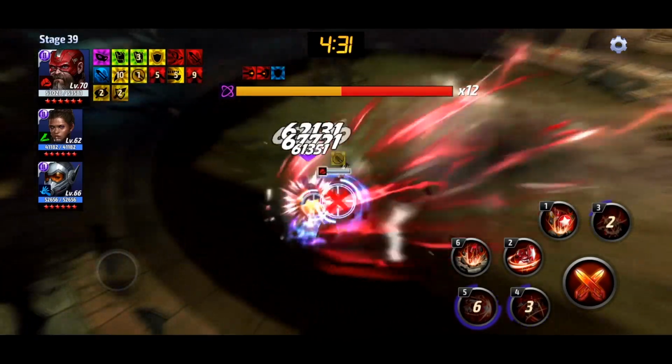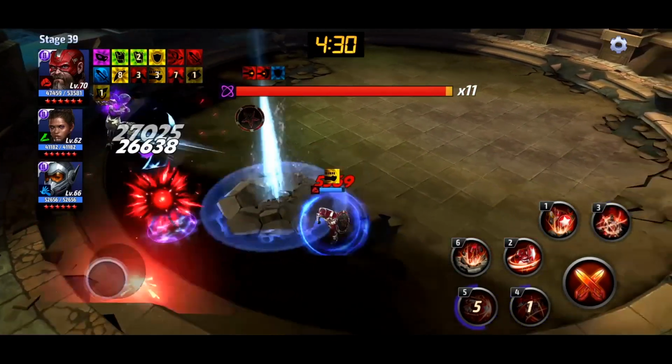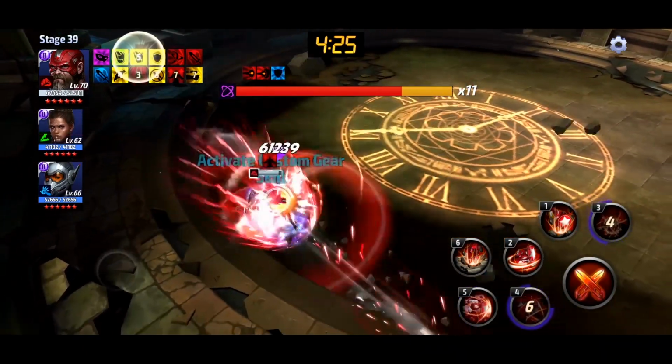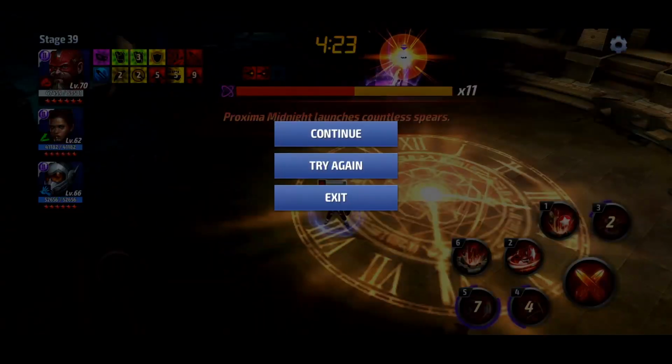So yeah, his damage is looking a lot better with the uniform, and that is just because we have the additional 15% all defense down, and then we have the 70% all attack boost. So with the uniform, he's hitting quite hard. So really happy with how Red Guardian is performing. He has good damage and great survivability.